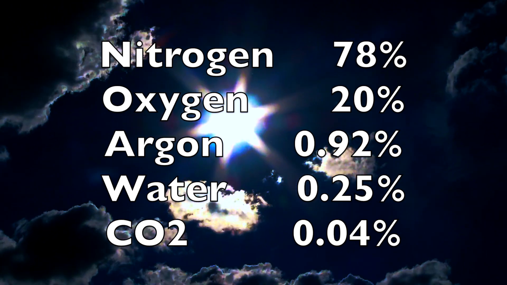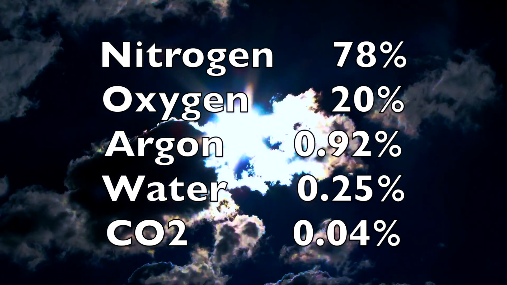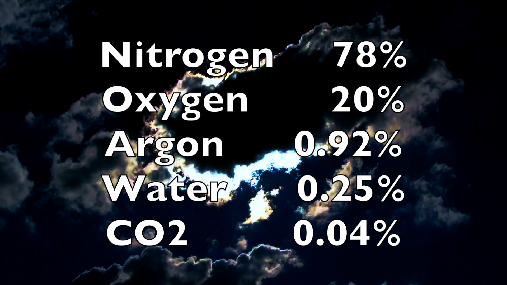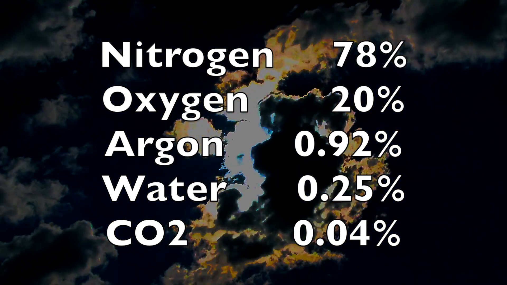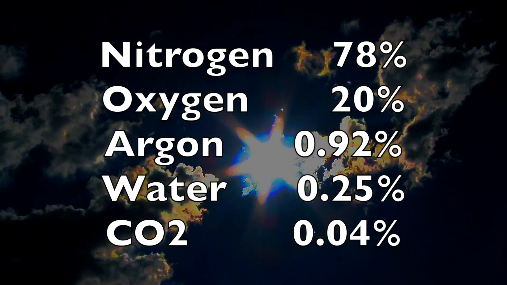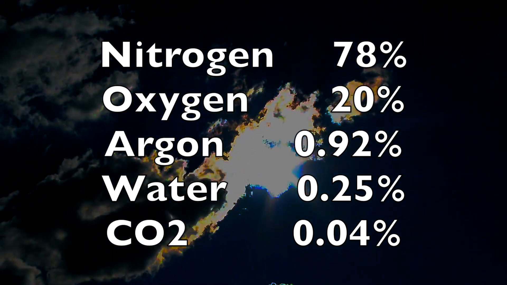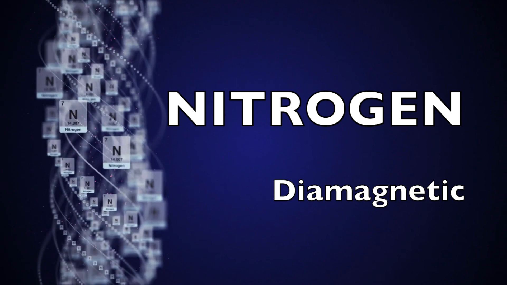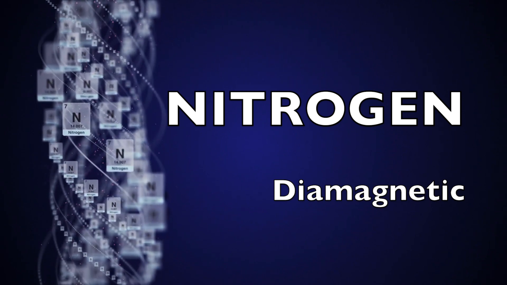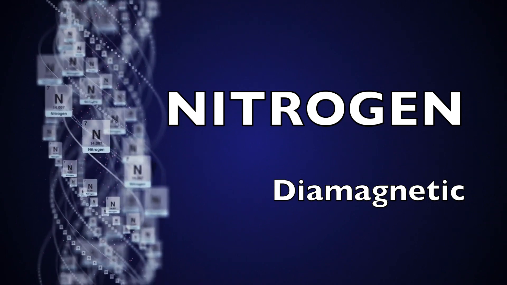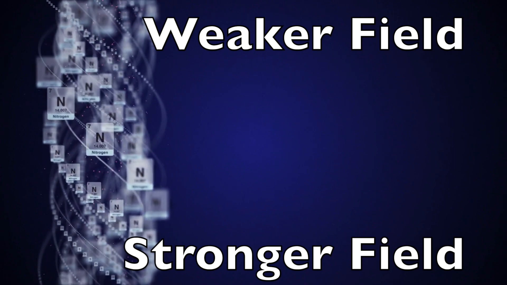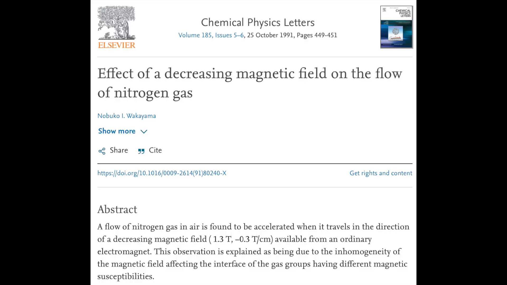This is the basic composition of the atmosphere, and the reason why you can see these values varying depending on the source is that some use dry atmosphere, ignoring water content, some don't. Some who include water include the oxygen in the water molecule in the oxygen category as well, some do not. But in general this is the atmosphere, so let's go to nitrogen. The number one component of the atmosphere is diamagnetic, which means it is not attracted to magnetic fields. But in fact, even diamagnetic material reacts under the presence of the field, being forced to areas of lower magnetic field strength. This is a well-known aspect of nitrogen gas — this work has been cited 59 times — and that's the largest part of the atmosphere.